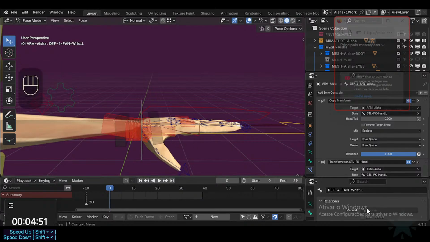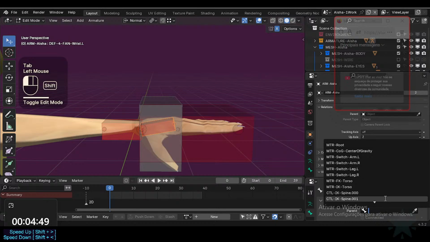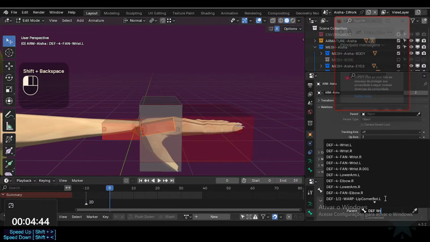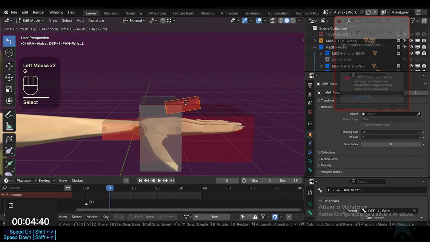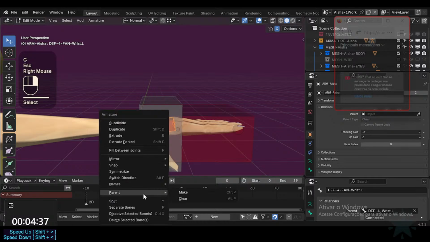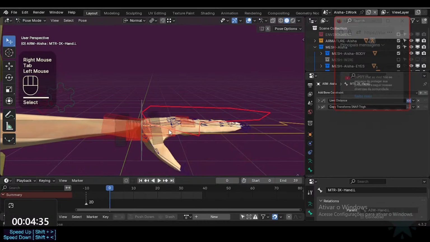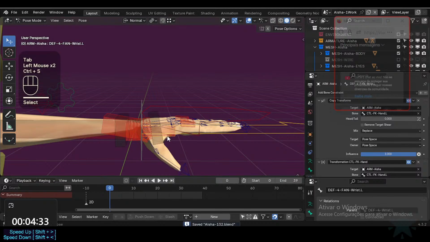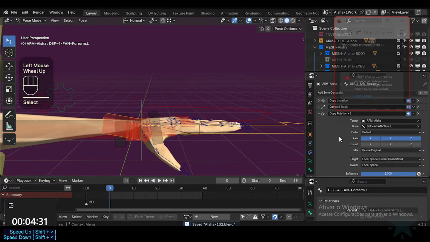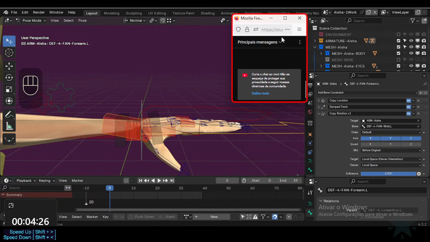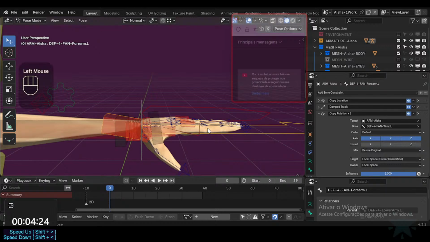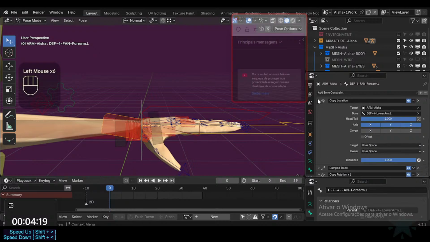Oh, by the way, why is this unparented? Let's go back to edit mode and deform. That one is left, which doesn't show here, so I'm just going to symmetrize this one, and so I got this fixed. Good. Now I need to fix the other one, which has some... Wow, look at that. What is all that?